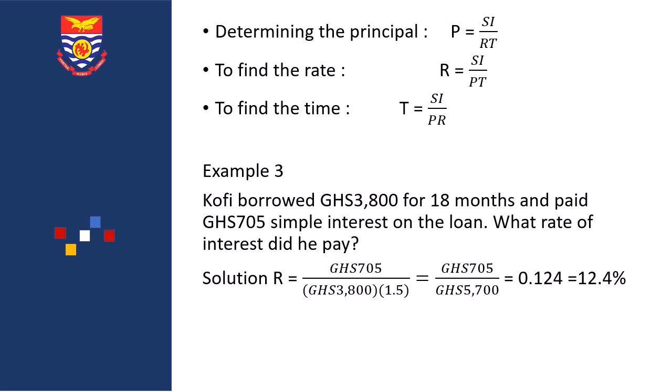Alright, so 12.4 percent. You can also be asked to find the T. You just go through the same formula, the same procedure. You make your substitutions, then you find T. Here, T is not in percentage, so don't forget. T is time, so whatever you get is in years. I hope you get it. If you have to find the principal amount, whatever you get is in Ghana cedi or the currency form given, if not Ghana cedi.